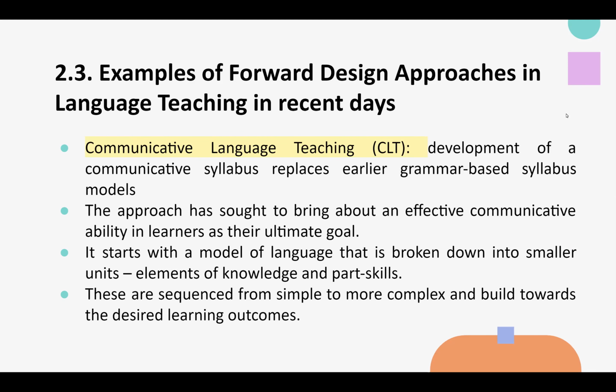So now I will introduce some examples of forward design approaches in language teaching in recent days. The first example is communicative language teaching, or CLT. The development of a communicative syllabus replaces earlier grammar-based syllabus models. The approach has sought to bring about an effective communicative ability in learners as their ultimate goal.